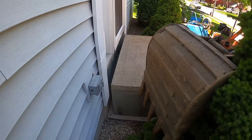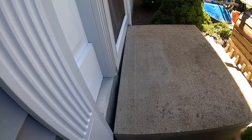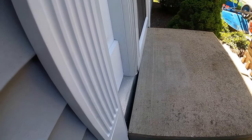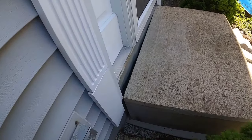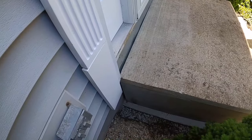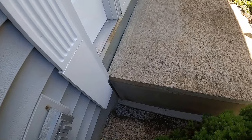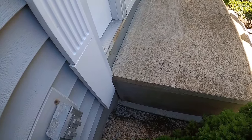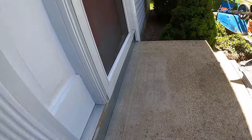Maybe one more. I think that's enough. Alrighty. You're up against it on that side. It's in the house over there, yep. A little bit more. Maybe a little bit more. The other side still touching? The other side still touching, yep. There you go. Good? Good. All right, bud, that looks good for me. Yeah, looks great.